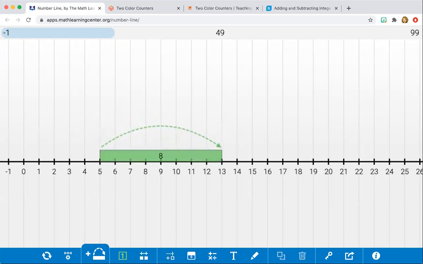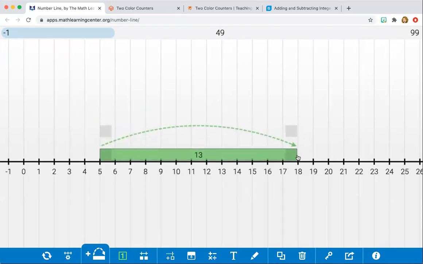And we can also turn on the labels and then change it. Again, maybe what's 5 plus 4, or what's 5 plus 13, right? So we can use the number line to start exploring some of these relationships. And maybe you want to turn off the labels, and that's fine as well.